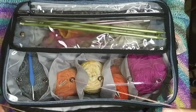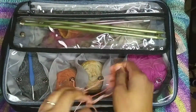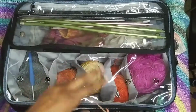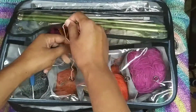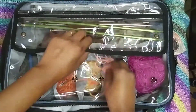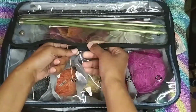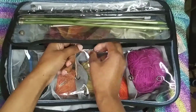If you want to, you can just pull that yarn through the hole, and as you work your project, you can put it into that back project section. And that little strip right there, if you watch, you can lay your yarn to keep it straight and not get tangled. You can lay your yarn there, and then there's a little Velcro piece that you can pull up and then lay it over that yarn to secure it in that spot.